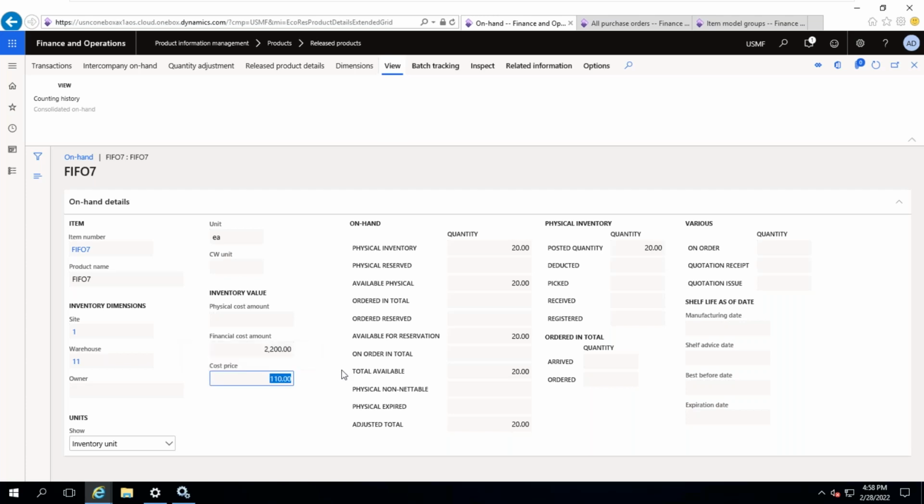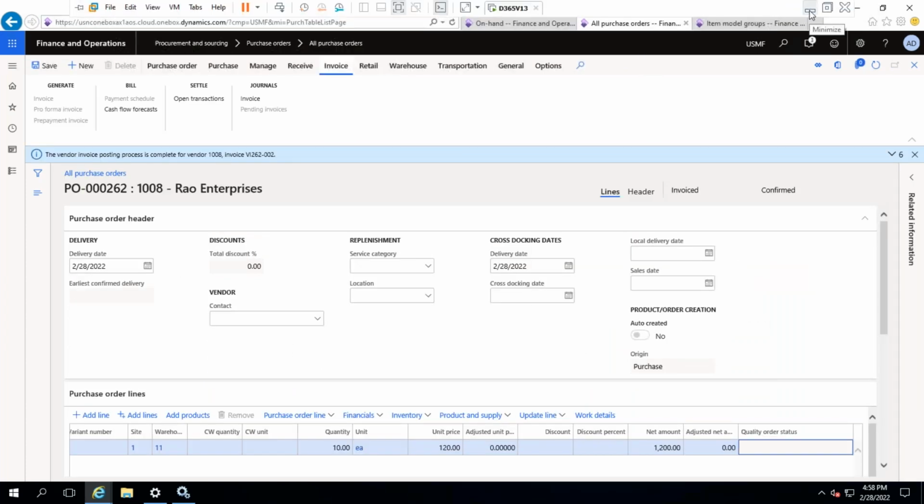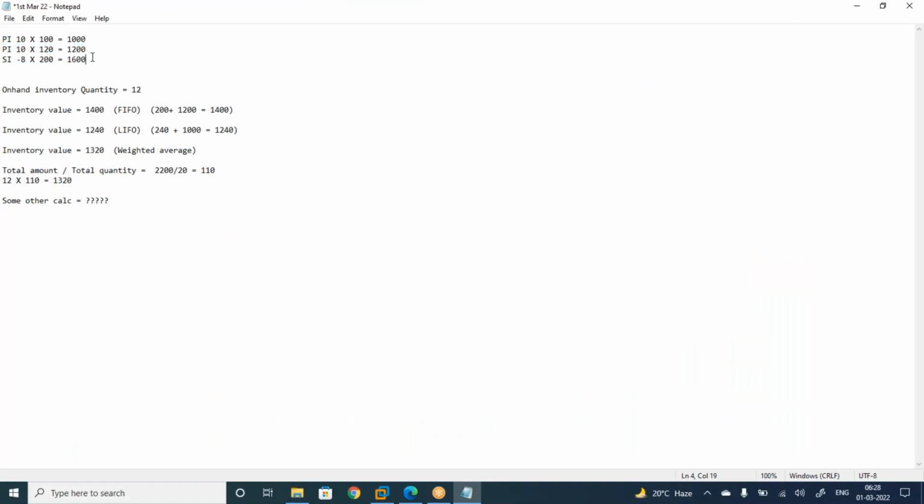It is the total financial cost amount divided by posted quantity 20, so it is 110.